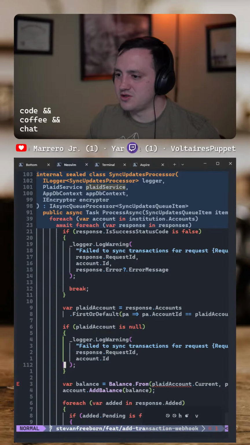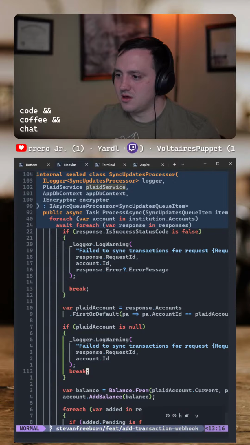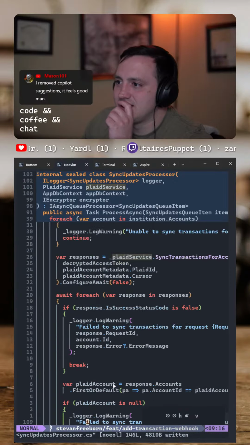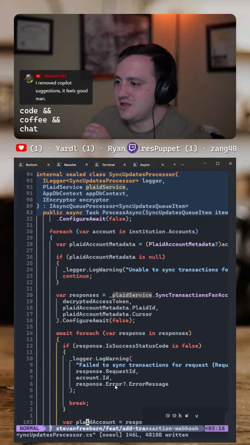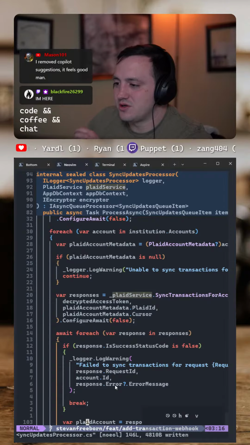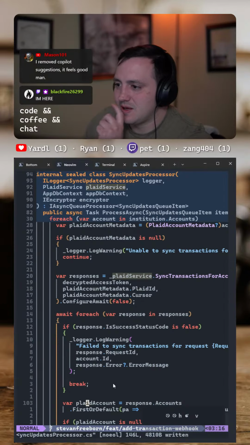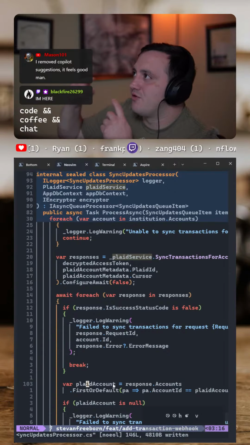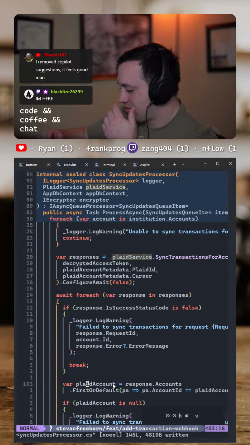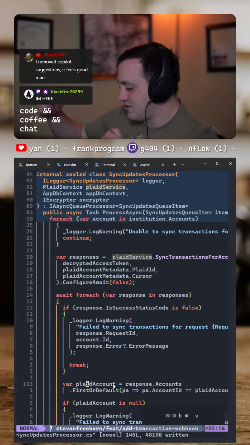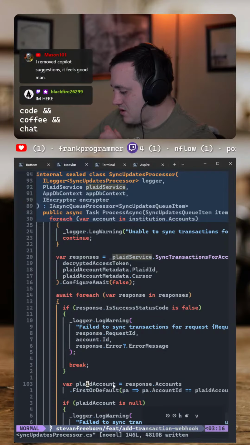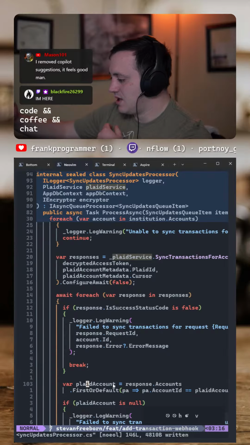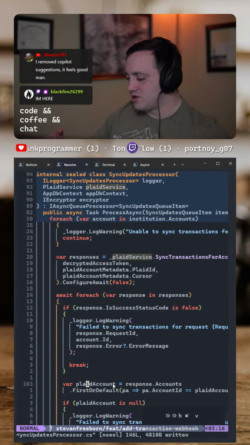I think this should also break. The reason is that we have to persist the cursor to the database. If we are looping over the cursor and one of the requests fails, I don't want to skip ahead to the next one and persist the cursor.